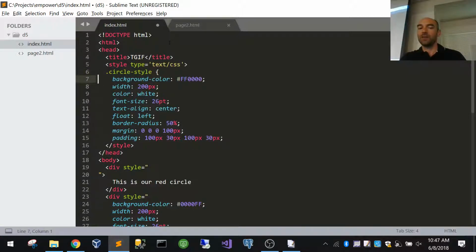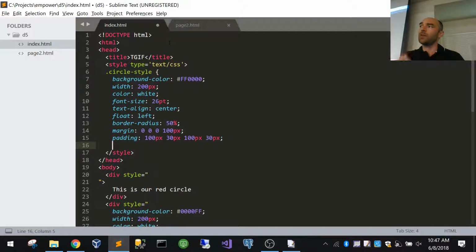Remember your CSS syntax. We're going to create a class. That's what the dot means. And we're going to name it circle-style. CSS syntax says starting is a squiggly brace. How do you end it? Ending squiggly brace. Remember, whenever you write code, even in CSS, you want to do a start and end, because if you forget that ending squiggly brace, it's not going to know that it's closed.